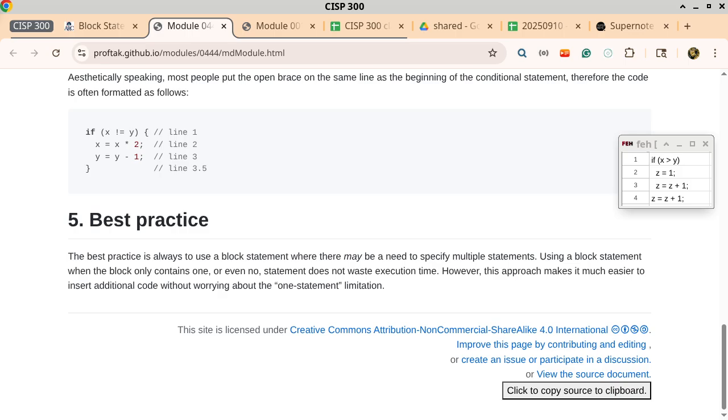Okay. The extra punctuation marks of open brace and end brace do not introduce inefficiency when the program is running. So using braces, or the concept of a block statement, when it is not really needed costs you nothing other than two more characters in your code. But it does help you organize the code later on, because if you decide, oh, I've got some more stuff to do in the then branch or the else branch, then you don't have to worry about where to put the open and the close brace. You got it done already.